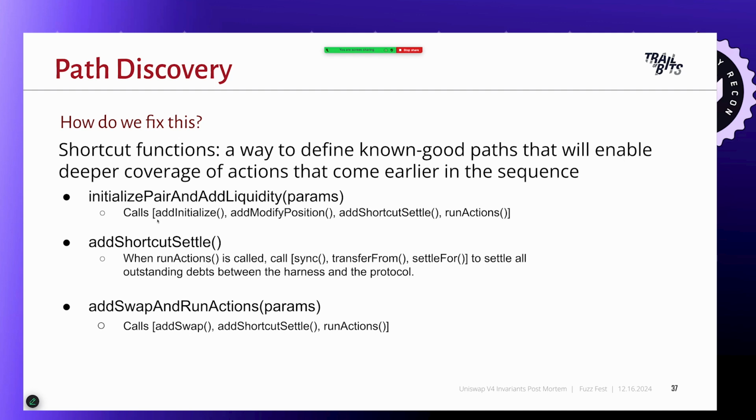So the thing with these shortcut functions is they make it so that a lot of items that would normally go into the corpus are now not going to go into the corpus. But the trade-off is that you now have these items in the corpus that you know are going to be doing a lot of very complicated things. So it's almost like turning a conjecture off and then turning it on, because we're trying to get the fuzzer to explore one piece of that state space. And once we're happy with that, we turn on the shortcut functions, and now it's going to move away from that and start testing a different part of the state space.